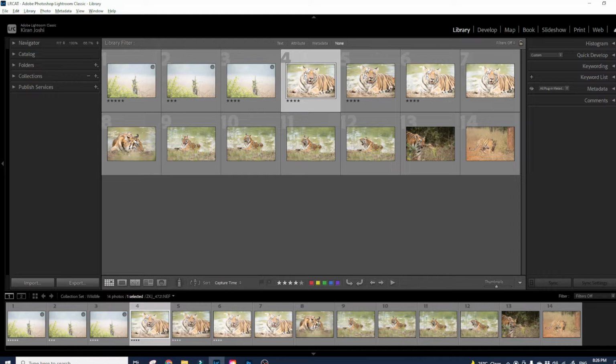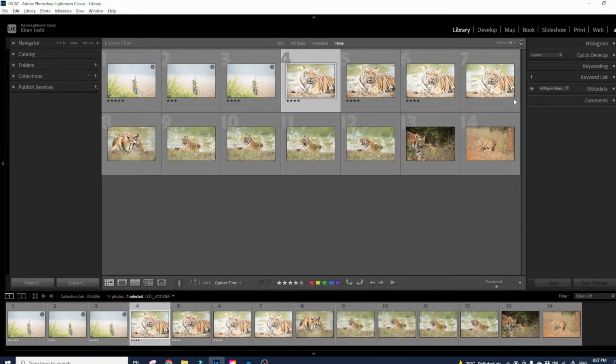But in many places this metadata is carried forward along with the image, and if someone is really using our image, we can easily find out whether the image was captured by us or not, and we can protect the copyrights of our images. So this is the main advantage of attaching the metadata to our images.